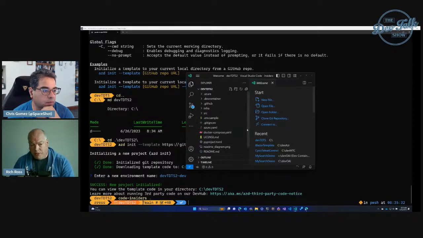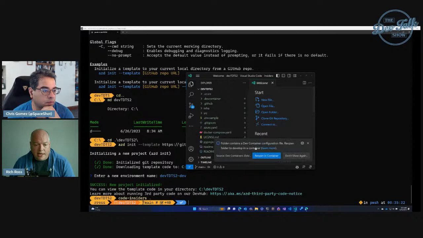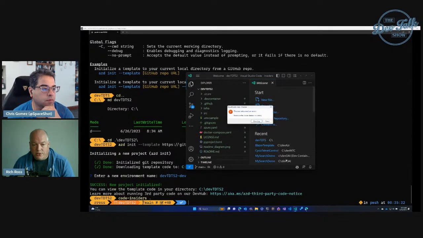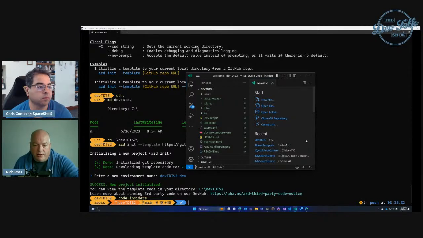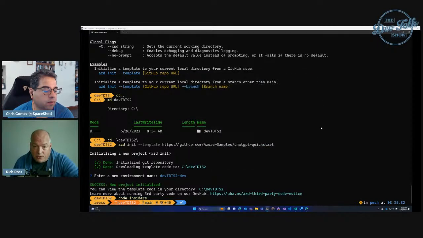Now, I believe I can't run this one specifically, because it's a Python one, and Docker's not running. If Docker was running, I could very easily jump into that dev container and make it run there. That's pretty cool. It's that easy to find something that matches what you're working on from those awesome AZD templates. Bring it in via azd init, and you're off and running.